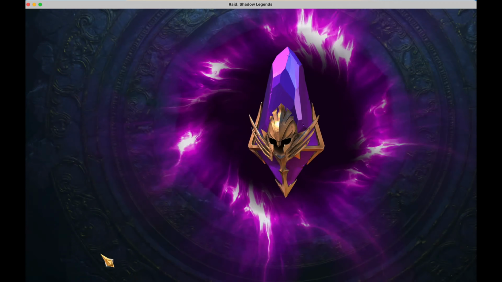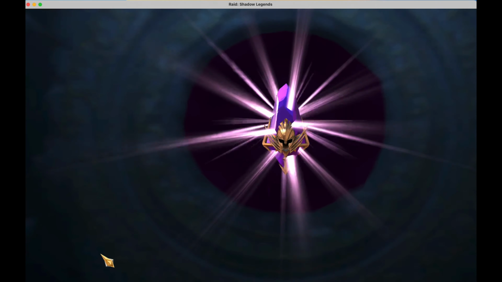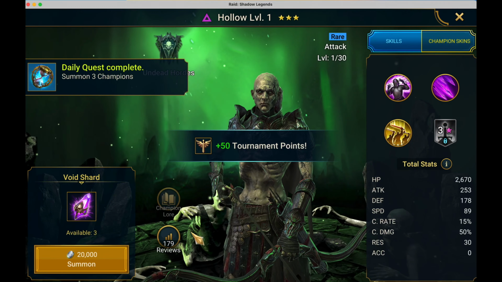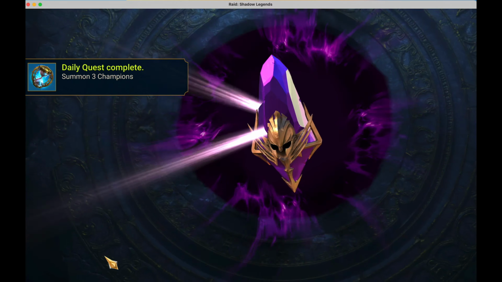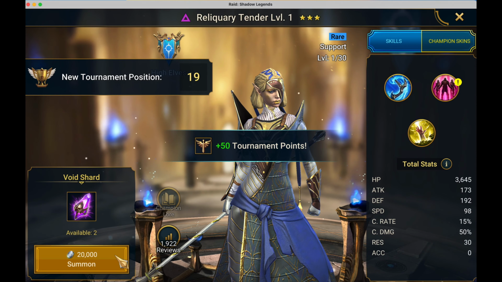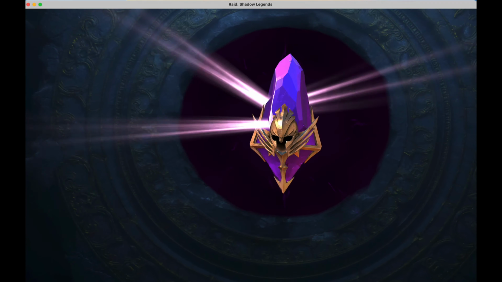I do have one copy. I haven't built her out, I don't think, yet. So that will end up being food for the champion training that's going on right now. That is going to be why we'll probably pull our ancients too, because I just don't have enough food to complete the champion training. Relic Tender is a really good rare.